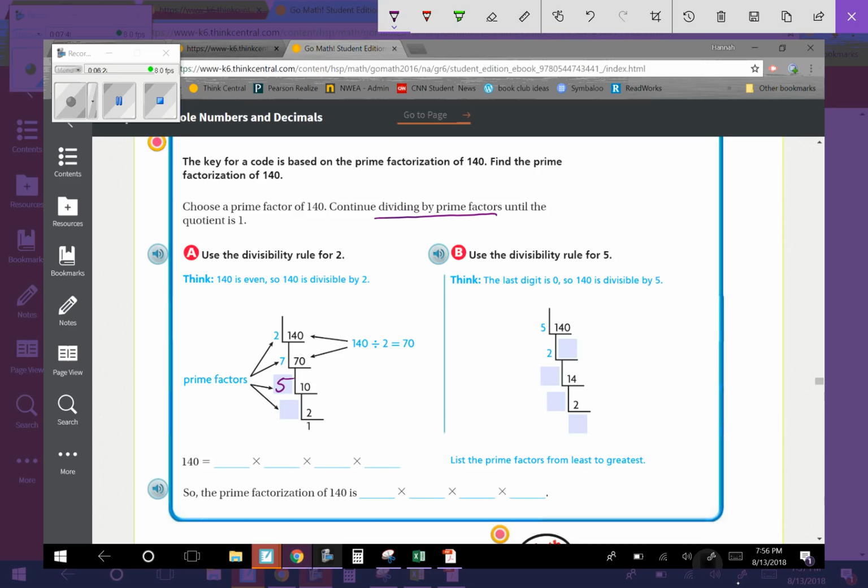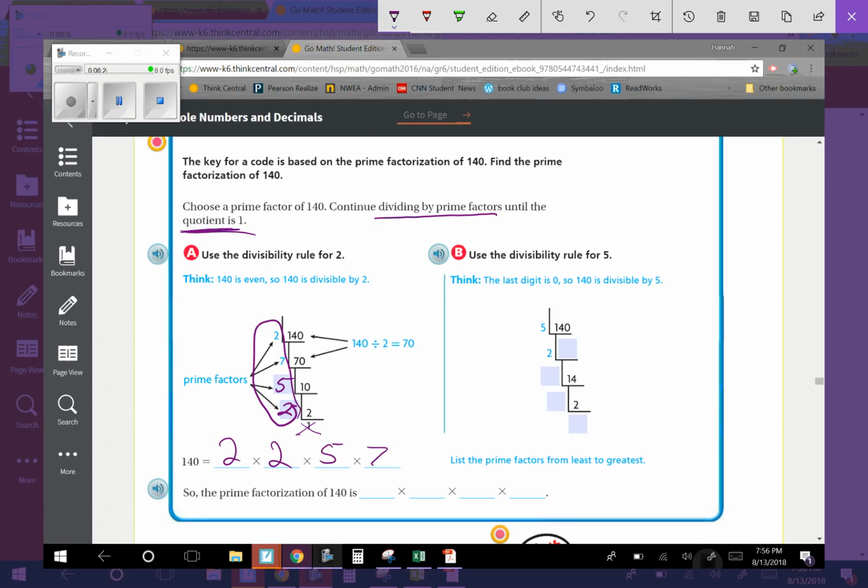I am not done. 2 is prime, but it is not 1. I have to go until the quotient is 1, so I've got to divide again. 2 divided by what gives me 1? 2 divided by 2 gives me 1. So the prime factorization, again, we have to go in order. We do not include 1 because 1 does not count. We don't ever include 1 in prime numbers. A prime number has to be greater than 1. So we use the rest of these numbers over here on the left, but not that number 1. Again, we've got to put them in order from least to greatest. So we've got 2 times 2 times 5 times 7. That is the prime factorization of 140.